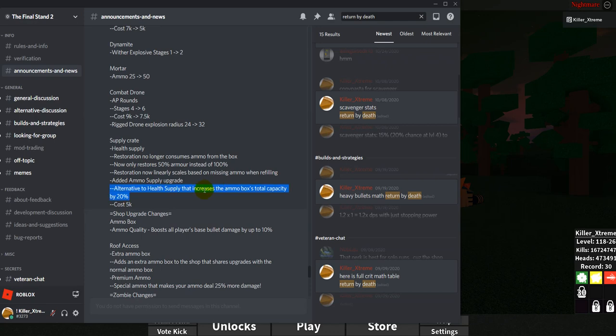So you get an alternative upgrade, so you can increase total capacity by 20%. I don't think anybody would. I don't think this matters. It's still S tier though. This one's pretty neat. So you can go to the shop. You can boost all players' base bullet damage by up to 10%.